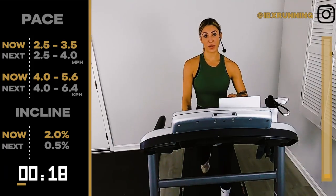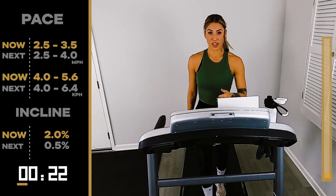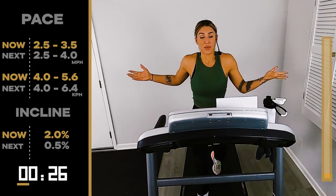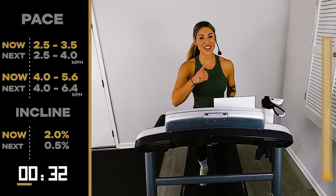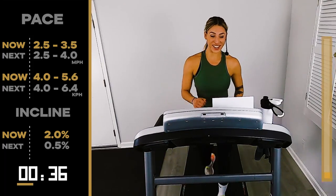So every minute, we increase our incline, till we get to the top of the mountain, then we take it back down. That's it. But in the moment now, we're like, okay, it's not so bad. We only hit 11 and 12 on the incline. You're gonna be like, oh God, what did that do?